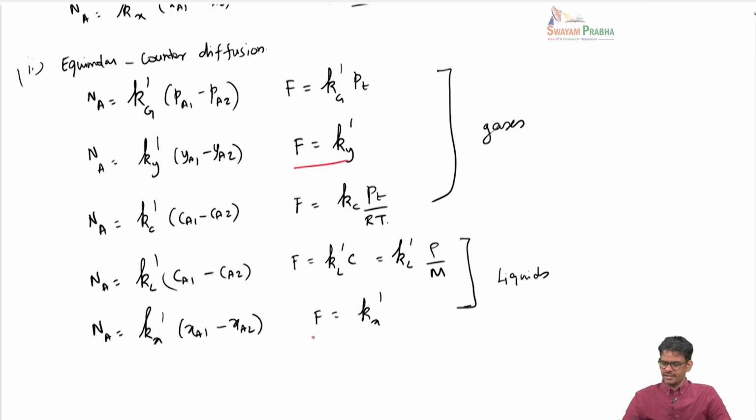An important thing to note here is that only in the case of equimolar counter diffusion are both coefficients F and K equal, and only for concentrations expressed in terms of mole fraction in the gas phase or in the liquid phase. As long as you write them in terms of mole fractions, in equimolar counter diffusion, the F type and K type are equal. For all the other cases, there's a factor that has to be multiplied or divided. So do not simply interchange F type and K type.